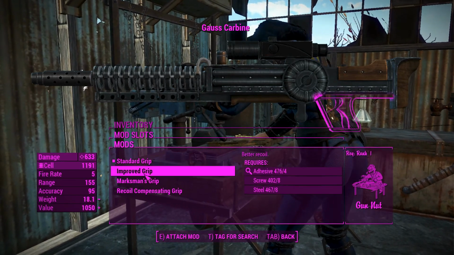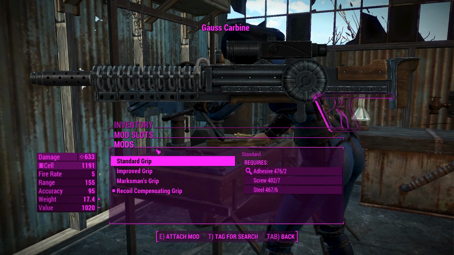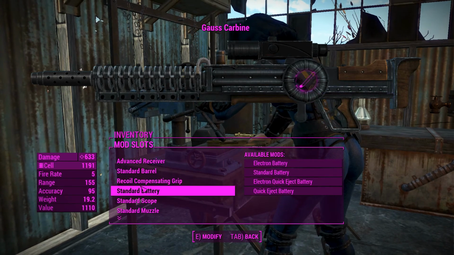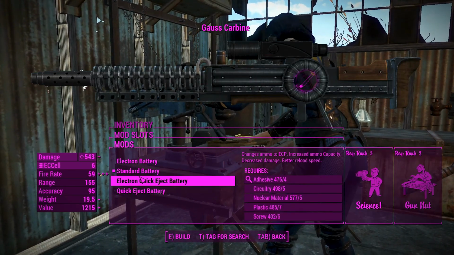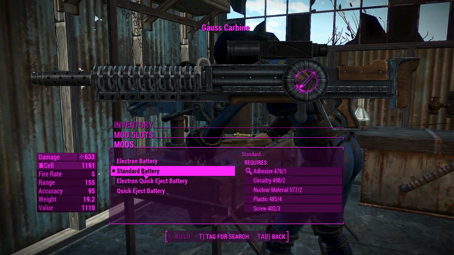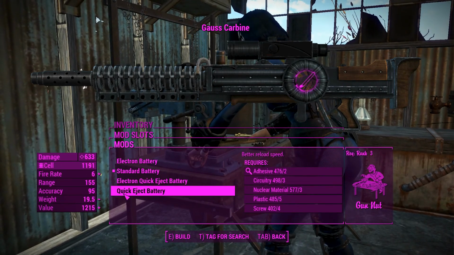Next up, we've got the grips here. We'll chuck on a recoil compensating grip, even though it's probably not worth it, seeing as we won't have to deal with much of the recoil anyway, but we'll leave it on anyway. And next up for the batteries, so we can have a quick eject battery or a standard battery using the micro fusion cells, or fusion cells as they're known in Fallout 4.